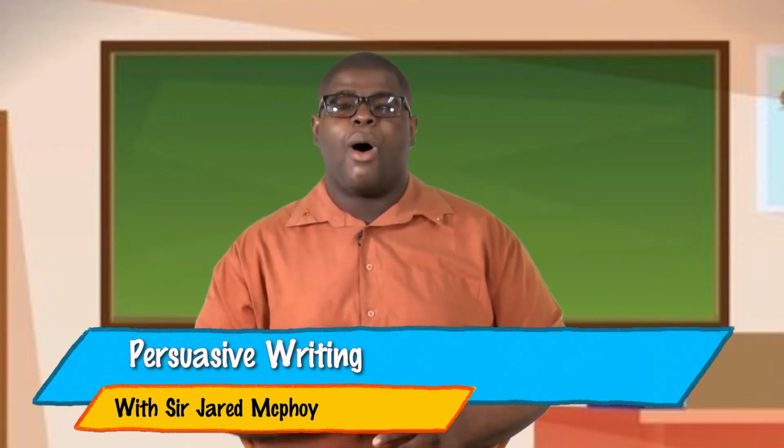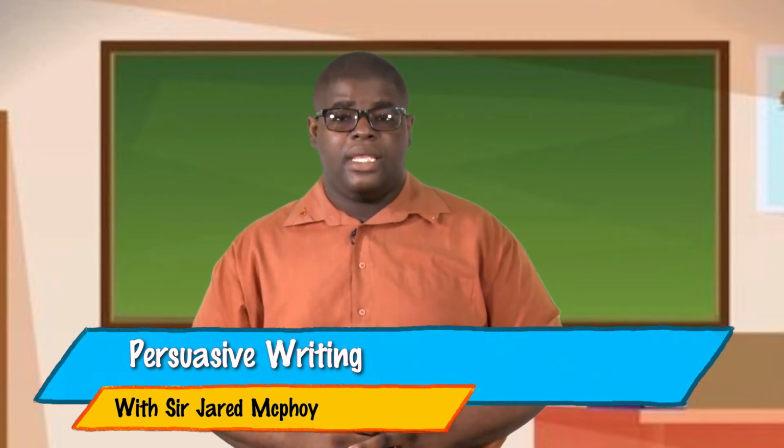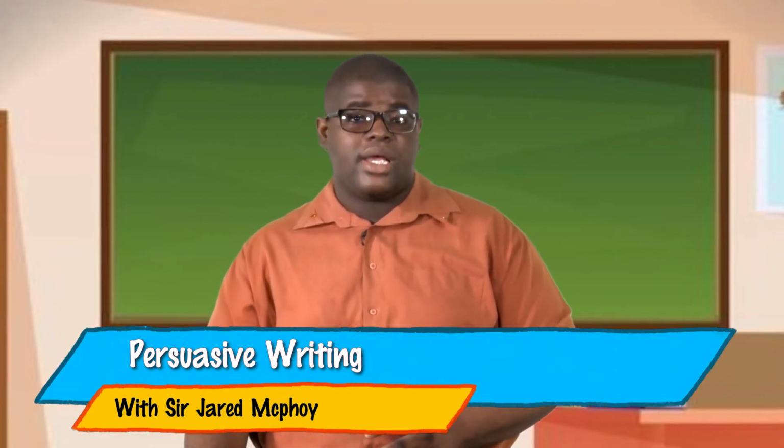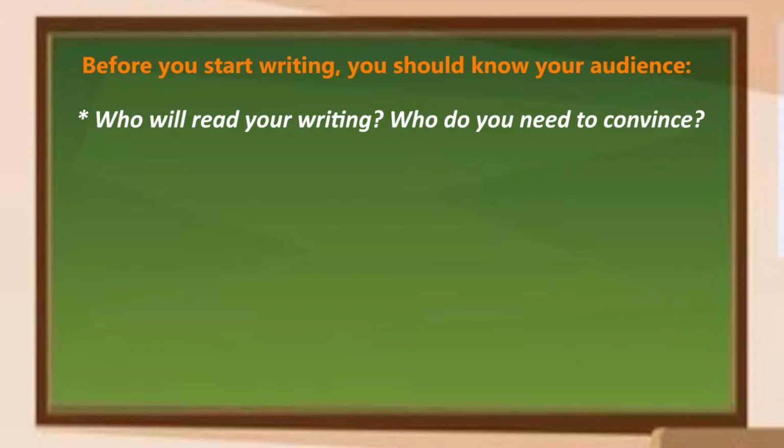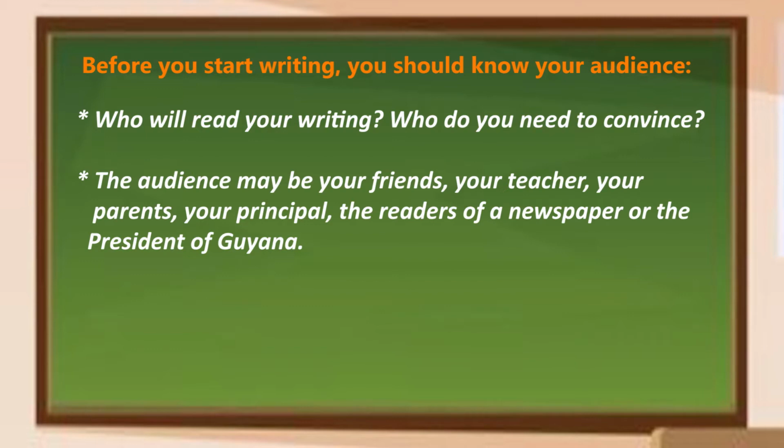Now, before you start writing, you should know your audience. Whether your audience will be children, teenagers, adults, senior citizens, you need to know. Who will read your writing? Who do you need to convince? The audience may be your friends, your teachers, your parents, your principal, the readers of a newspaper, or the president of Guyana. Now, will you be graded? On what? So all of these are things you need to think about before you start writing.